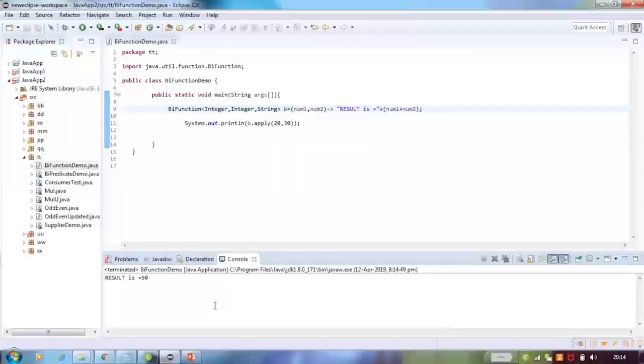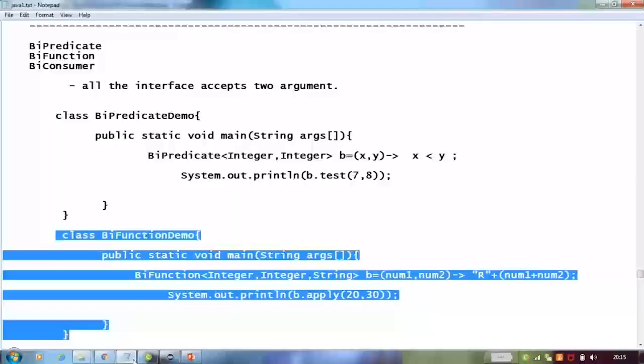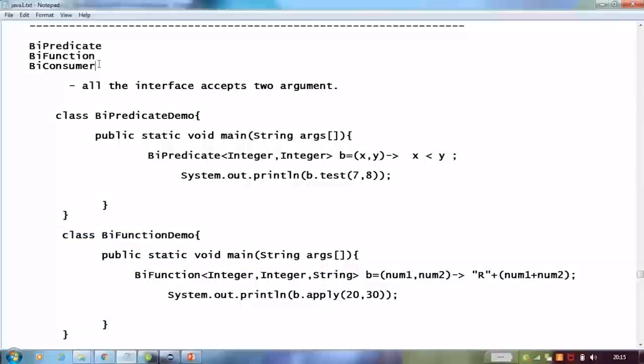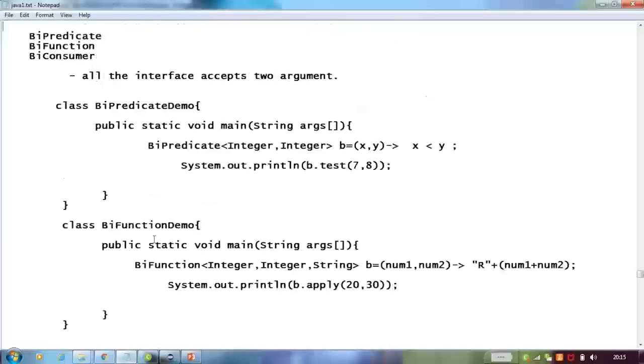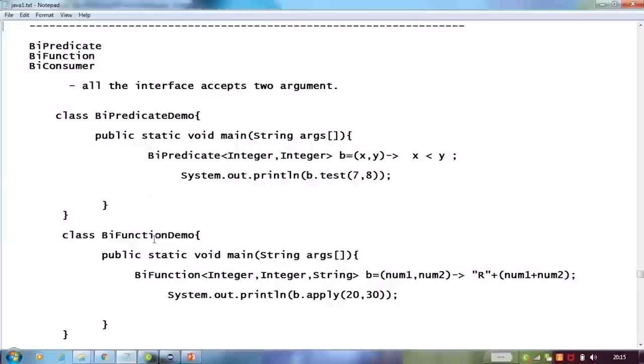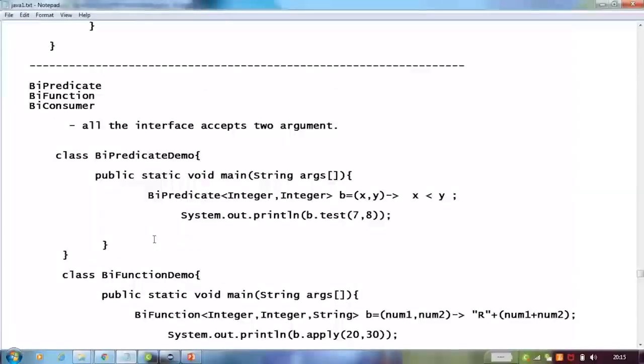And the last one that is left is your BiConsumer for two arguments. So write a small program to talk about BiConsumer. We can do it. Right. So this is how you are going to do this one. This is the concept, and in this way you have to move forward, right? I'm not doing the next one. You can try from your side.